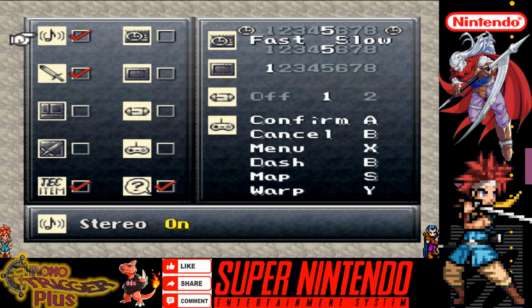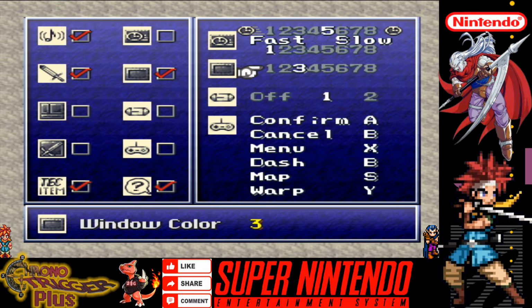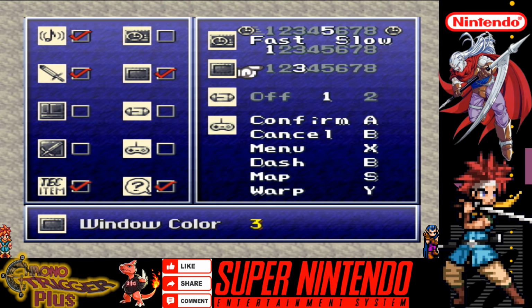Now, as far as our config menu here, stereo on. With battle speed, it doesn't really matter which, but for menu speed, you definitely want the message set as fast as possible. It's not as slow as something like Golden Sun, but you know, it's pretty up there. The window color, you can change it just like you could in Final Fantasy VI. So there you go, very nice. I want it to be a bit brighter, so I'll go with the classic blue for now anyway.